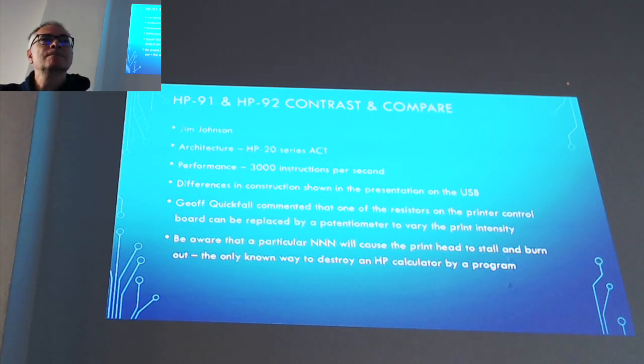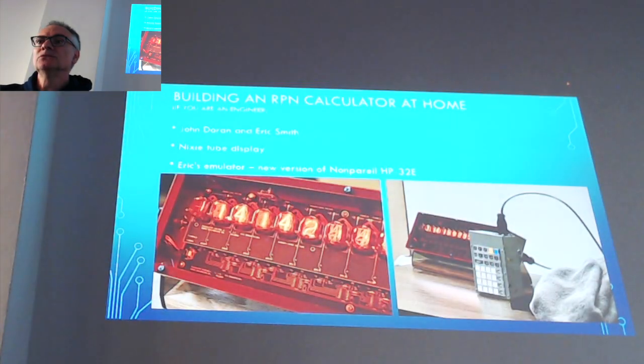The processor clock inductor capacitor network is on the printer circuit board, not on the processor or the logic board. Do you know why? Because the components look accurate, so the processor speed is not that consistent between machines. This is the error in the 45, and therefore they had to vary some of that resistance to compensate for the processor speed. So that meant the printer board was universal, because the processor speed was set by it, and the printhead intensity was set by it.